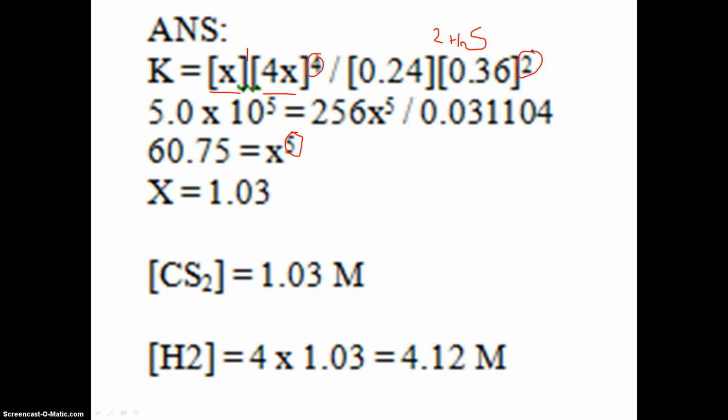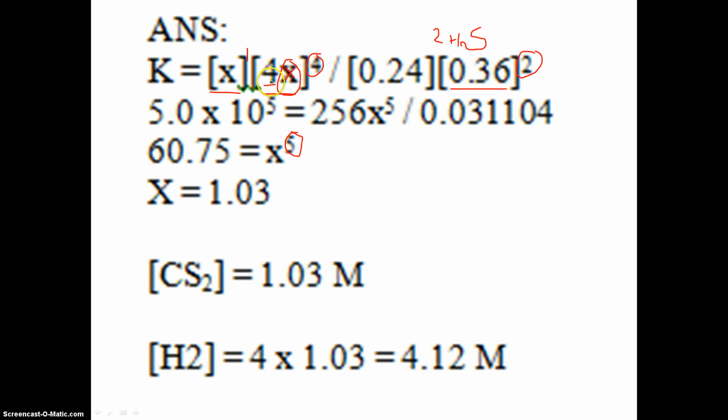Now, there's one point I'd like to bring up, which I've seen some students struggling with today. When you're given a variable, so you're given an X, or for solubility, you're given S values, the coefficient has to be there plus the exponent. Both of them have to be there when you have an unknown value, like in this case here, we have an X. When you have a known value, so over here, our molarity is 0.36, you only use the exponent. There is no point of putting a coefficient there.